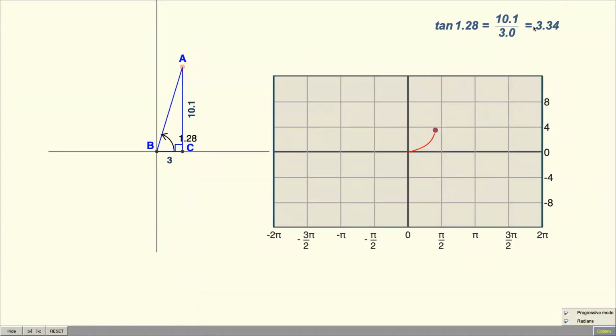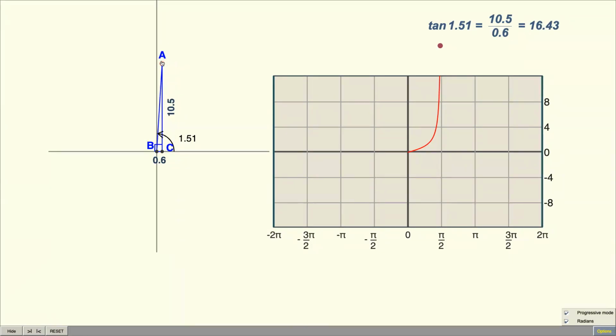Have a look at the value of tan here. The gradient is 3.3. Tan is 3.3. A little bit further up, tan is 8.24. A little bit further up, so steep, 16.43. And I can keep making it steeper and steeper. It's off the charts now, but it says 24.5. And then really close, 48, 92, 1,255. It's just getting steeper and steeper and steeper.